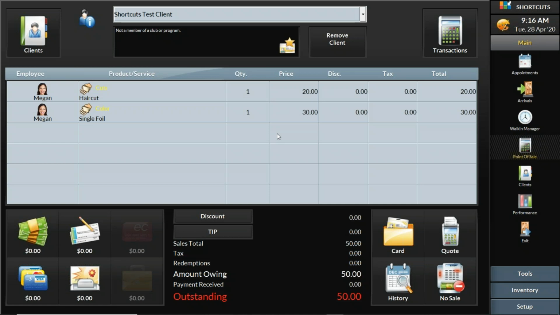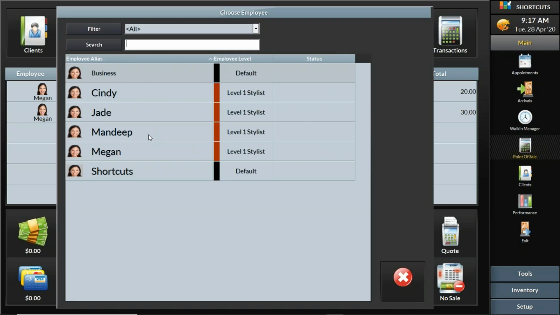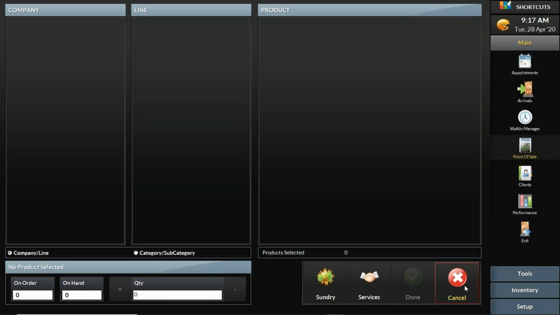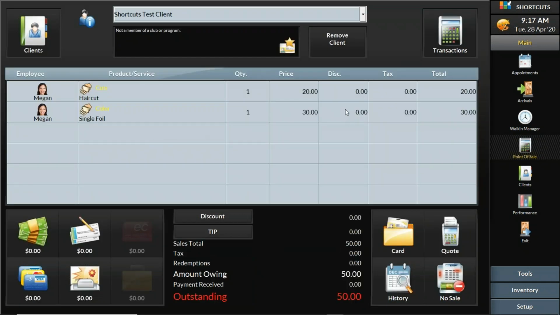The reason I paused at discount is because you should know the difference between the discount column and the discount button at the bottom of the screen. They actually do two different things. Whenever you're upselling a service or a product, and I don't think I have anything in this database, you would normally, if you allowed customers to have coupons or discounts or some sort of price, only give them that discount on one particular service or one particular product. In that case, you're going to click on the specific item that gets the discount.